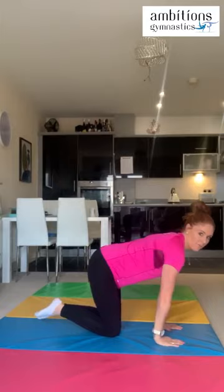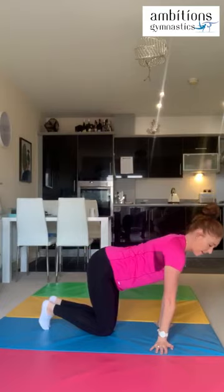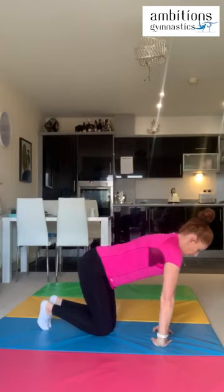So hands down on the ground, and we're going to rock back and forth like this, okay? So you can see back and forth. Okay, turn your fingers to face your knees now. That's it. Now turn your fingers outwards. I'm going to rock back that way. And turn them in. Rock that way. Now can you turn them upside down?